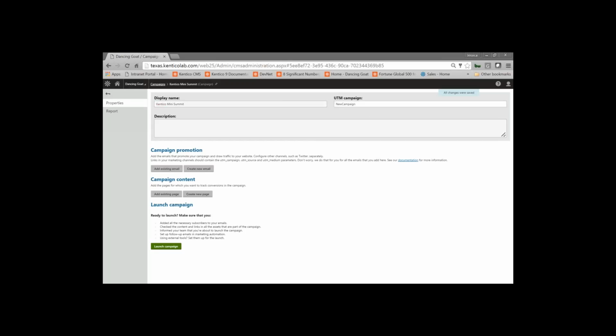Within Kentico, we also have the ability to track UTM, so the source, the medium, and so forth, so that if we're also tying in our print or our social, and we're tying this campaign as a whole effort, then you can tie it all in through UTM codes to ensure that you're getting the full spectrum conversion rates and ROI of a campaign. So you're not just restricted to email marketing and landing page content. You can use this UTM for QR codes, pay-per-click ads, social advertising, affiliate advertising, or anything of those means. You can just tie it into the UTM source and the UTM code to pull it in and tie it into this campaign so you're getting full measurement of your campaign. I'll just leave my UTM as new campaign, and then you do have the ability to add a description.